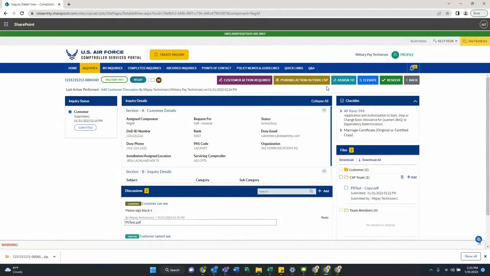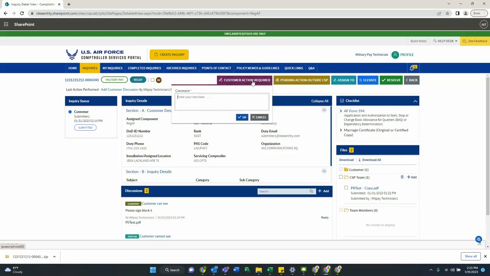So one thing that came out after we rolled out the system is that the technicians were asking for a customer action required button. So this button right here, if I click on it and type in my comment and say, please follow directions below and resubmit, and I click OK, it'll actually route back to the customer. It'll ask the customer to make any updates to this, like follow all the directions that you need to follow, and then they can actually make those updates and send it back to the finance office. We will not do that yet, so I will go ahead and delete that.